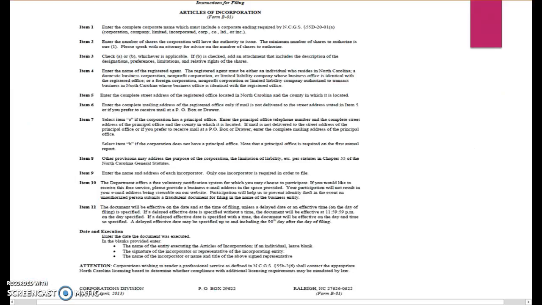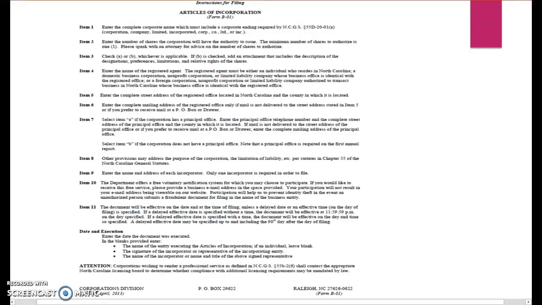Now, this next slide that I'm pulling up is the actual Articles of Incorporation statute. And this is basically the same as the application, but it is law. It is the actual statute that is on the books of North Carolina. Now, you don't use this one. You would access or print the state-approved form.